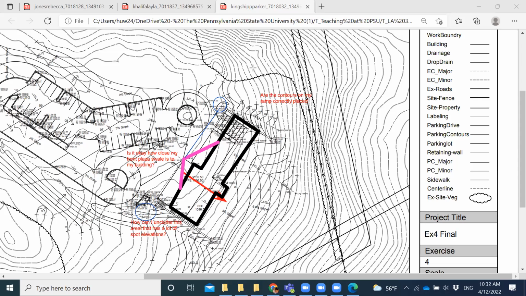Other contours, let's take a look. This is 5. 5 goes back like this, and we need a 6. No, 4. 4 could be doing that. And 3 can do that. 2 keeps doing this, and I bet it could do that. So you should be able to get back to the original contour. The original contour here is about 96 at the back, and that is around in this area. That's probably where 96 would be.